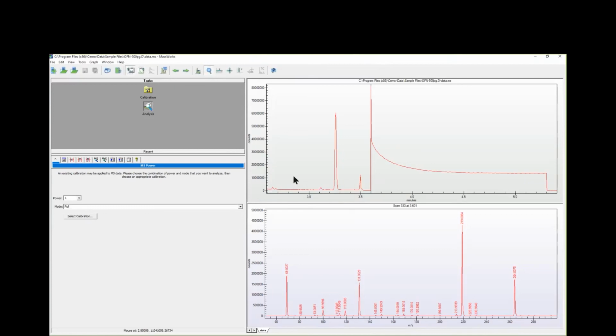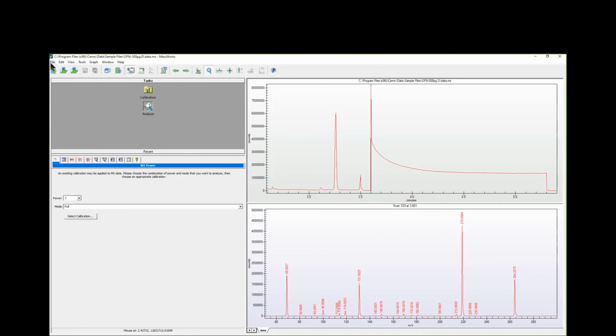If you hadn't opened the file before, when you first open it, the software will automatically go and look for that PFTBA calibration gas at the end of the run. It will then automatically create a calibration file from that and apply it. So it just sits there and a little dialog pops up and says creating a calibration.